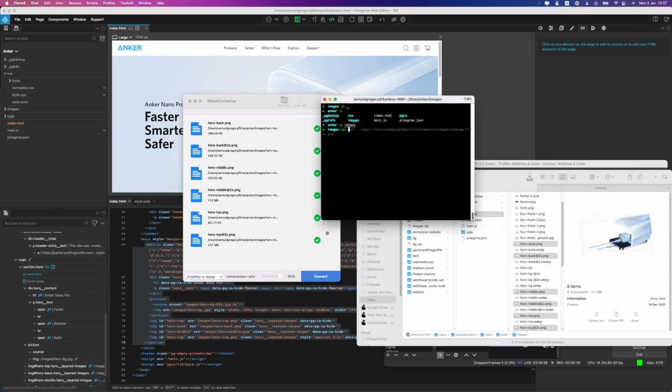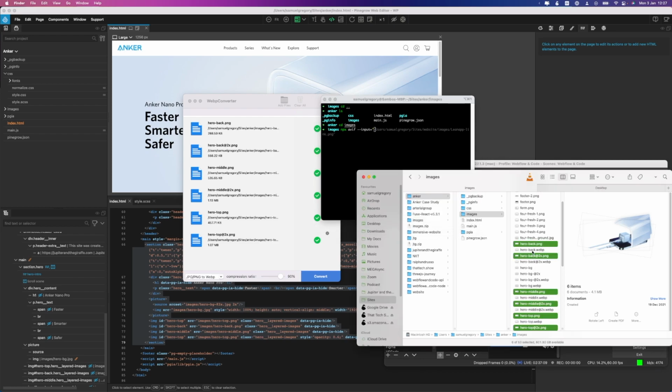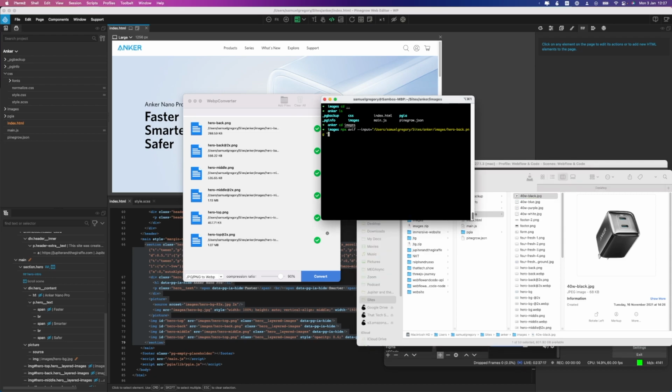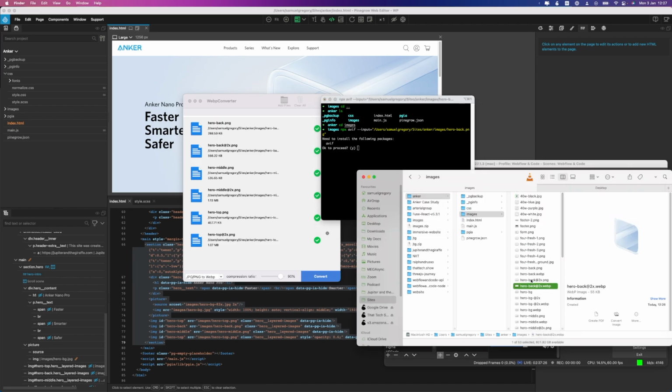If you've got Node and npm installed, you can do npx and then avif and then type in an input. Okay, and here is where I would drag my image that I wanted to convert to an AVIF, right? So there's my single density back, and then I want my double density back.